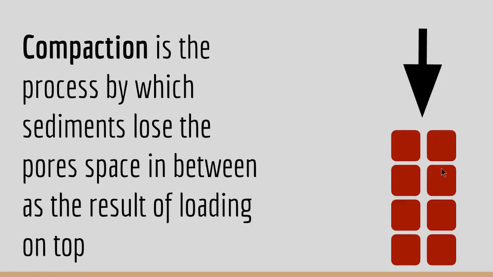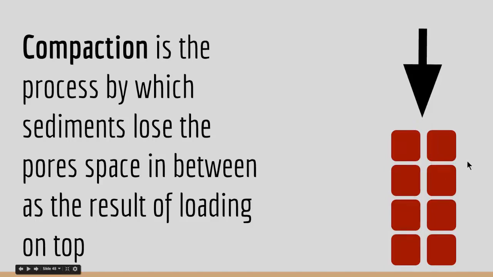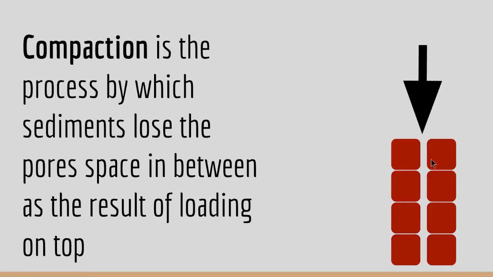This is sediments before compaction. This is sediments after compaction. After they are compacted, the grains get closer to each other and they become a sedimentary rock. Compaction is very important because by the process of compaction, water that resides in between the porous rocks gets kicked out, and therefore you get a very solid material, or you get a very solid sedimentary rock.